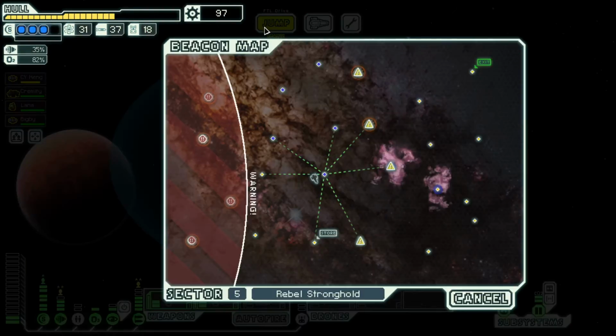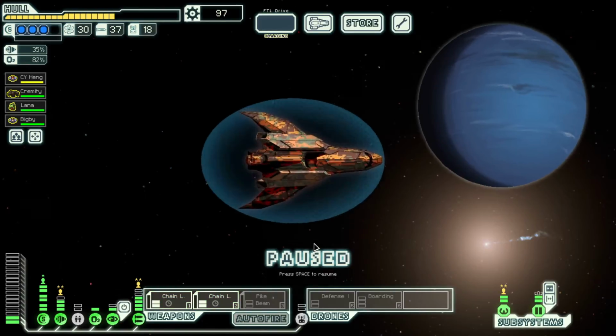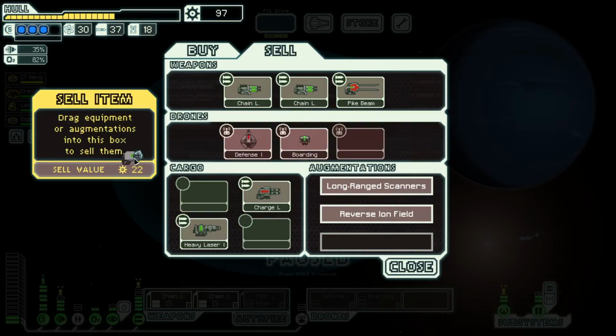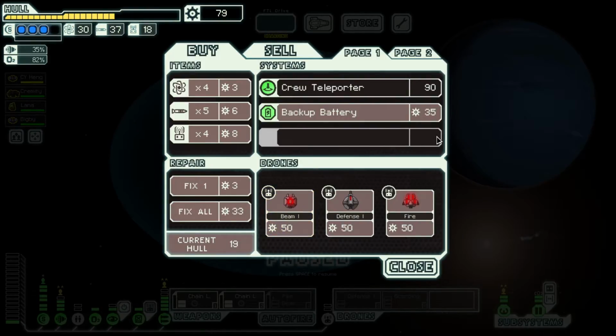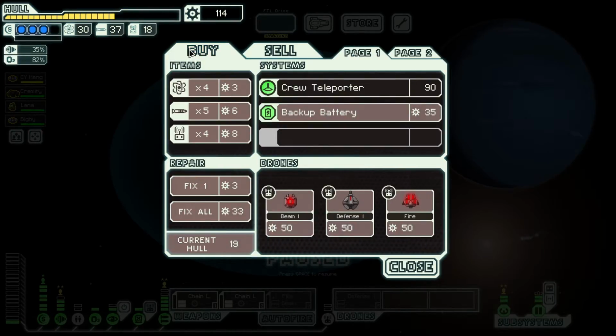Okay. Store! Yes! Okay. 100% need hacking. It's not even up for debate. Sell the boarding drone as well. Yeah, it sells for 35. I need the battery as well.